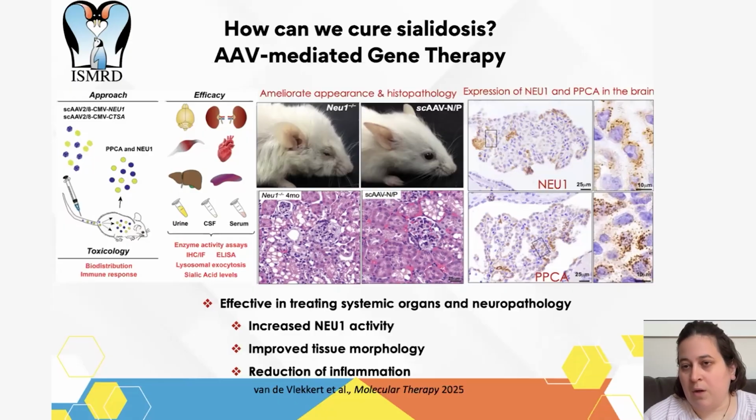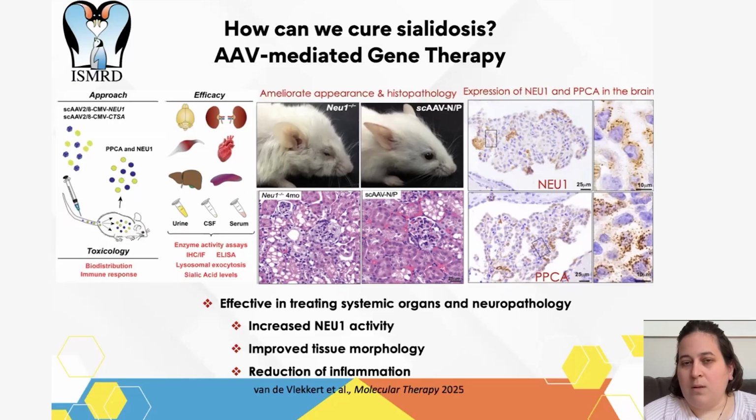And I want to qualify this to say that the model that we worked in for all these years was a complete 100% NUN deficient mouse. And so when we think about these kinds of treatment options in patients, we do need to be aware that patients do not 100% lose NUN. And so we need to remember that they do have residual protein, they do have residual mRNA, and we need to think about this when it comes to our research, one, and two, treating patients.